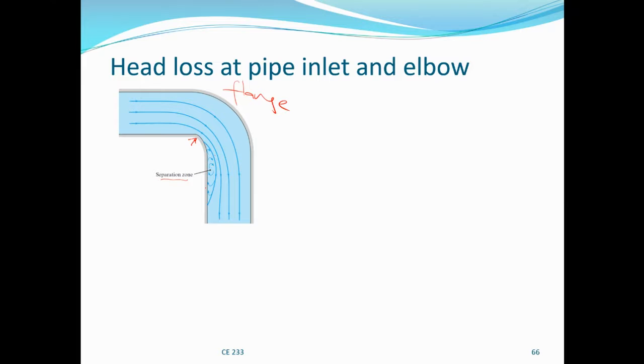And in the wake zone, you have huge energy loss as the flow is separated from the wall. As it is separated, it is imparting a lot of drag force, and a lot of energy loss is created in this separation zone. This we explained when discussing flow separation, the attached flow and wake region, when discussing the different types of flow. So in this region you have a separation zone, which has a lot of energy loss.